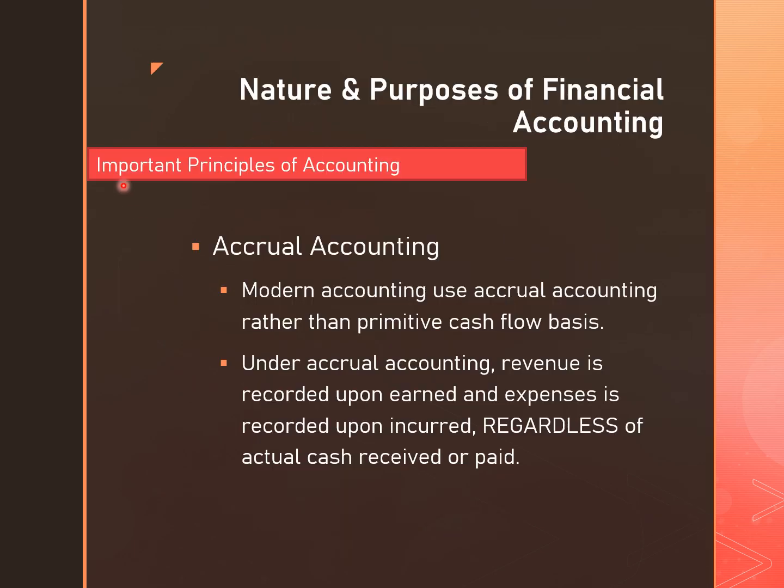This one is the important principle of accounting. The important principles of accounting termasuklah accrual accounting, because modern accounting uses accrual accounting rather than the primitive cash flow basis. Kita semua gunakan accrual accounting. Kenapa kita guna accrual accounting? Because dia lebih tepat daripada menggunakan cash flow. So, what is it under accrual accounting? Under accrual accounting, revenue is recorded upon earned and expenses are recorded upon incurred, regardless of actual cash received or paid. What does it mean?